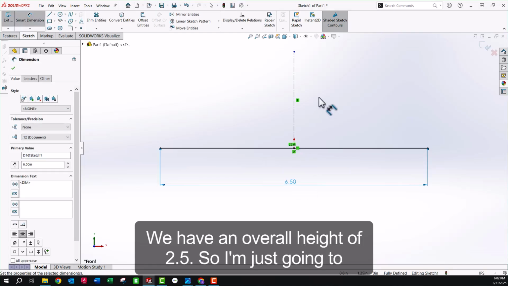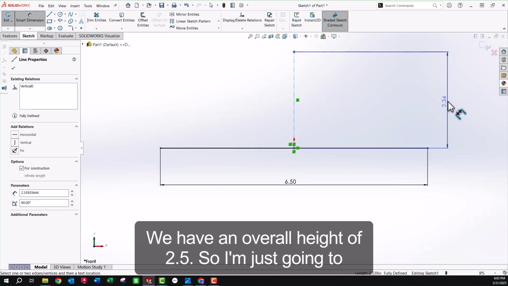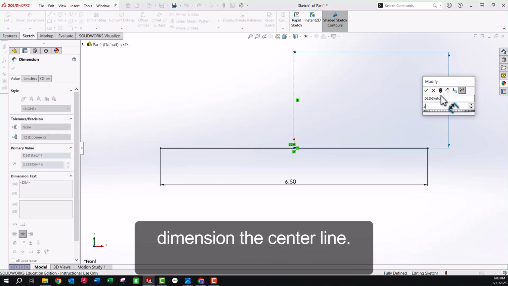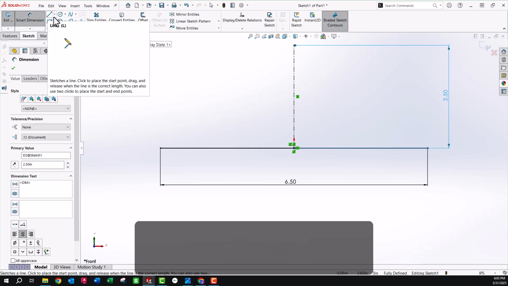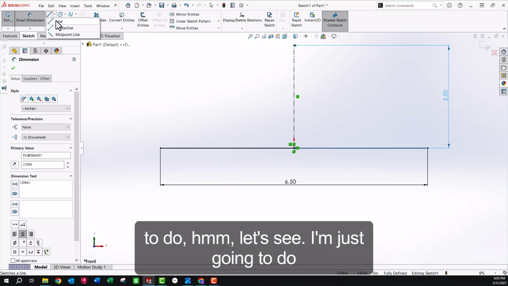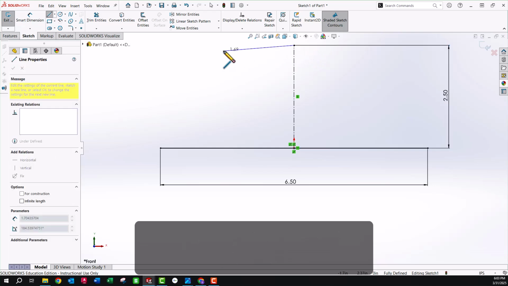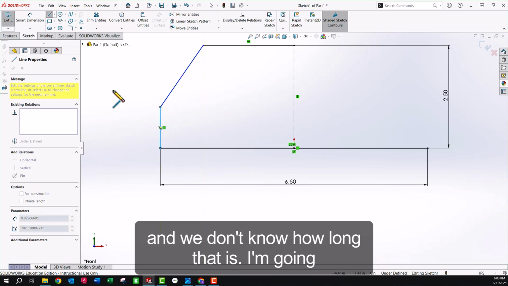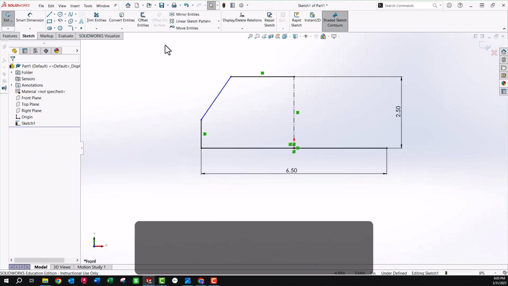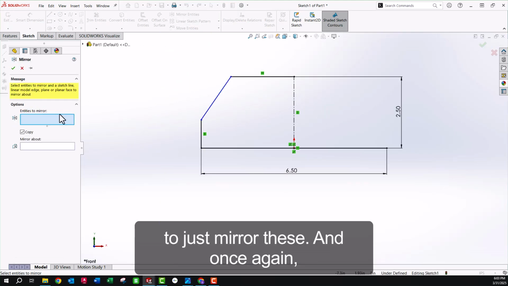We have an overall height of 2.5, so I'm just going to dimension the center line. And I'm going to do an arbitrary line like this. We know it comes down here, and we don't know how long that is. I'm going to just mirror these.